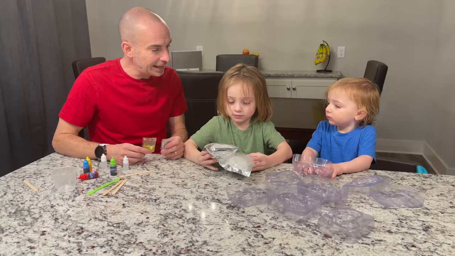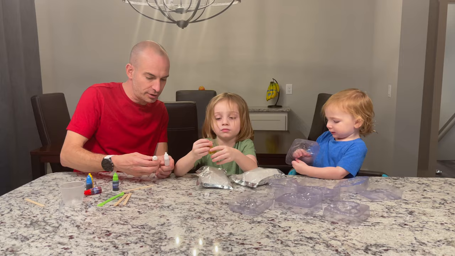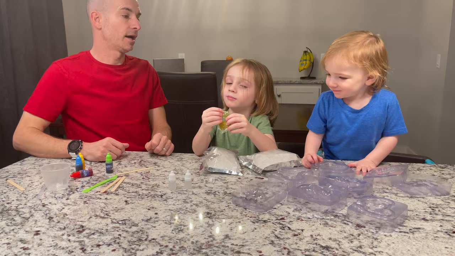All right, Owen. And we got glitter to make our soap glittery. All right, and then last but not least, we have two fragrances. We got green apple and lemon to make our soap smell. Lemons are sour. You're right about that. All right, Owen wants to check out the fragrance. Make sure they smell good.